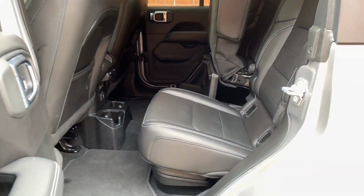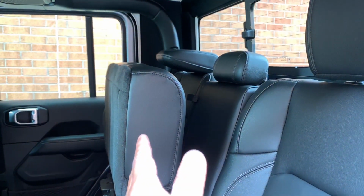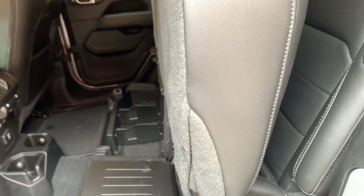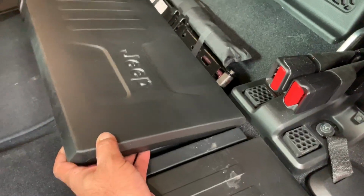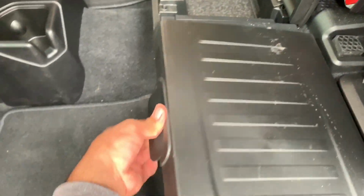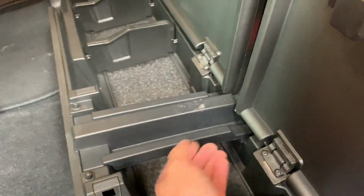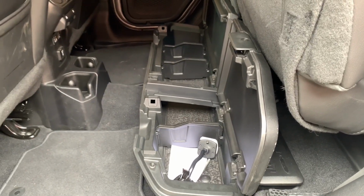Let's take a look at the rear seats in the Gladiator. So, as you can tell, spoiler alert, the bottom part of the seat goes up with one hand, locks in place, and gives you all sorts of under-seat storage. I've kept this one open, with a cool little branding with the word Jeep. So you get 3 there, and you open this one up, and it's kind of the same, because my hand goes underneath, but the way they've split it with the cover. So a fair bit of storage there.